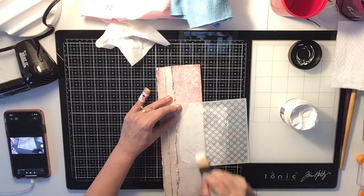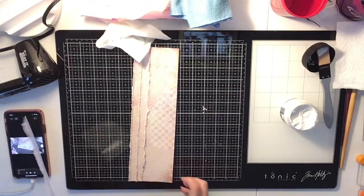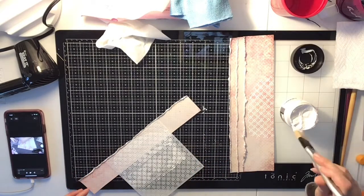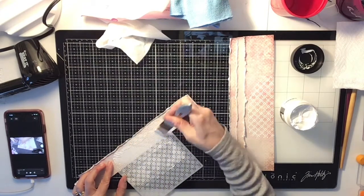You can use it in any way you want. I'm trying to make a circular type of, almost like a doily look, because I didn't have a doily stencil, and she used a doily stencil in her layout. So I'm just improvising and going for it with this stencil, because I thought this was the closest that I can get to that.